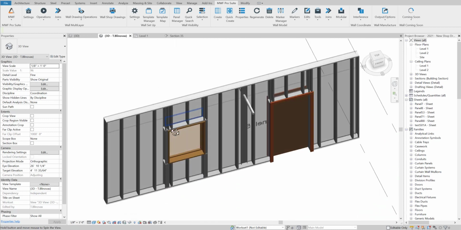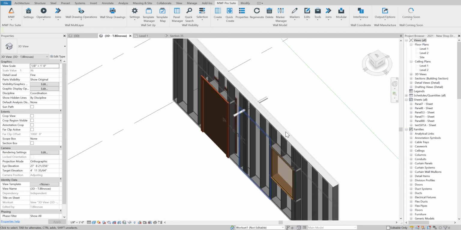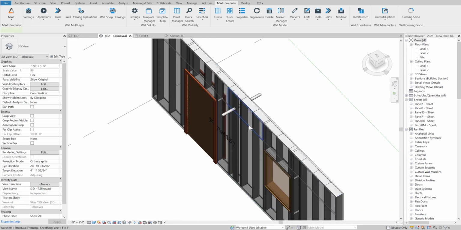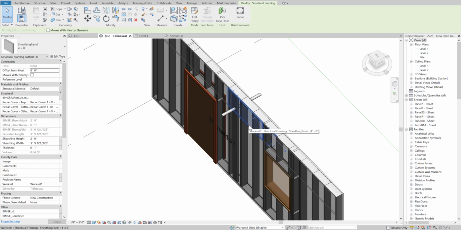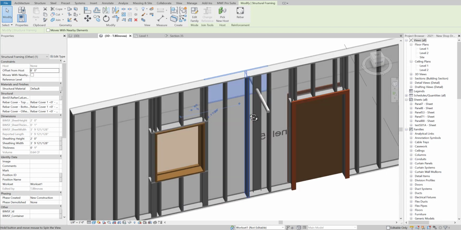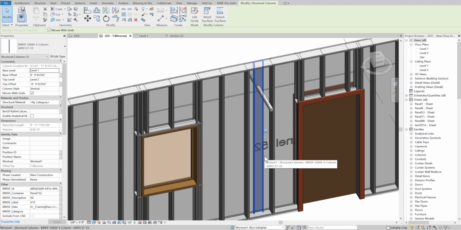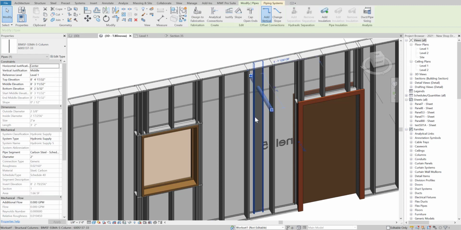So I have here a very simple panel just for the purposes of the demonstration. I have one layer of sheathing right here. I added a little bit of transparency to it just so we can see it a little bit better. And I also have a rotated stud here. And what I want to do is I want to clash with my pipe here, both my structural member and my sheathing.